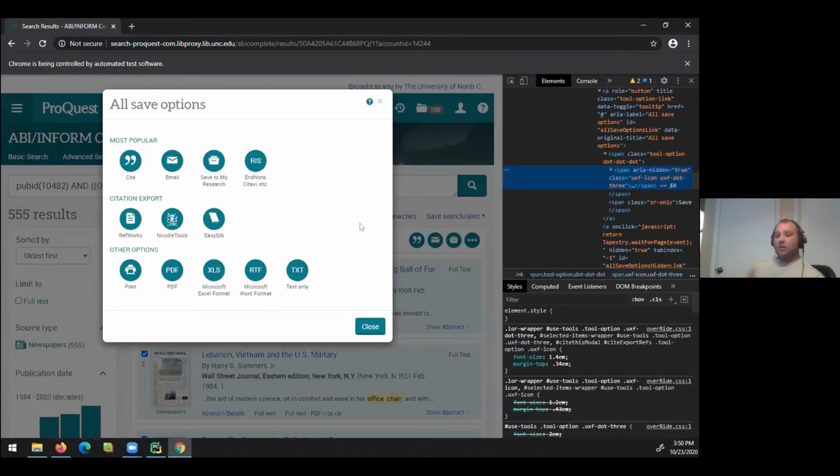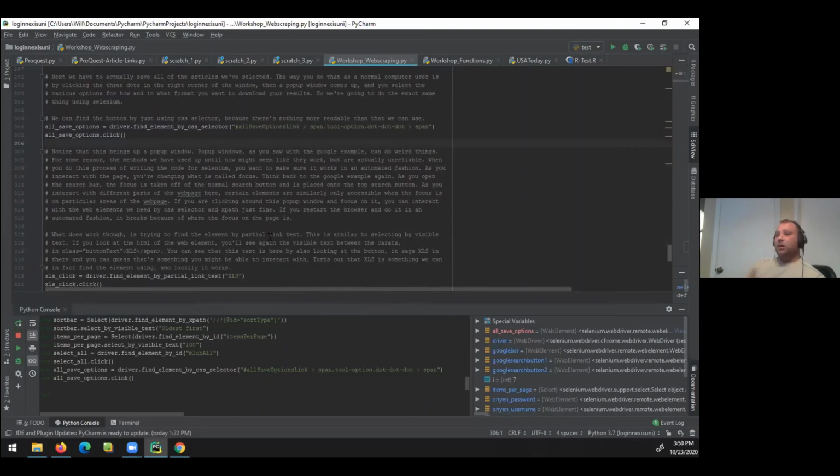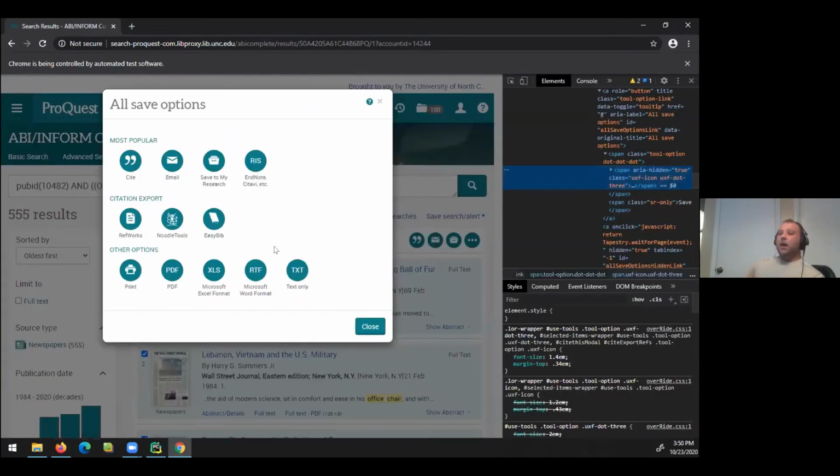Things actually get a little complicated here. This is where an idea of focus starts to come in handy, and it's good to understand. When you're interacting with this, if you click on different parts of this window, it activates them and deactivates other parts of the page. Think back to the original example with the Google page: when you brought up the drop-down menu and typed in words, the bottommost button you could no longer interact with, and the topmost button you could. Similar things can happen that are maybe a little less intuitive.